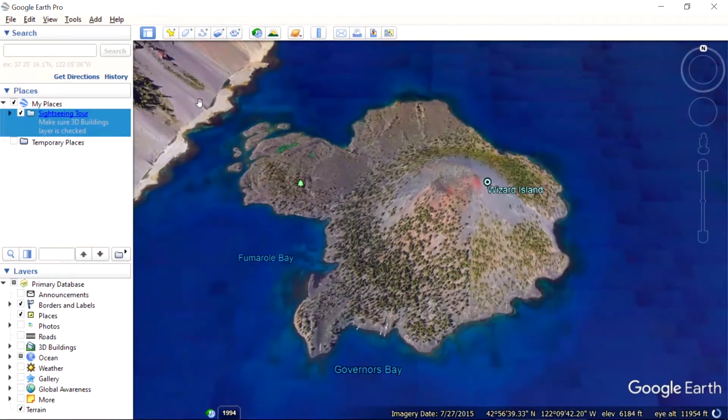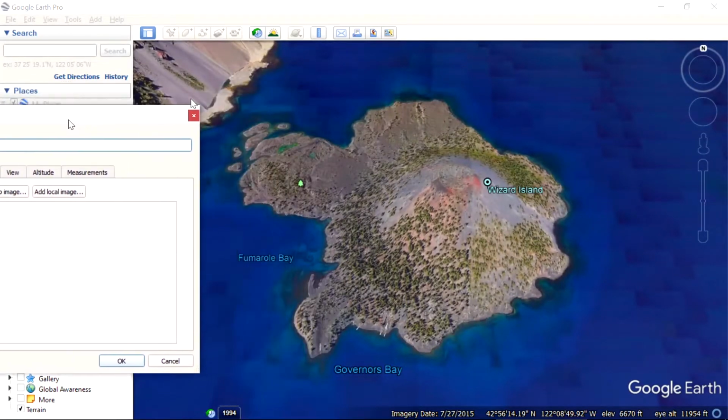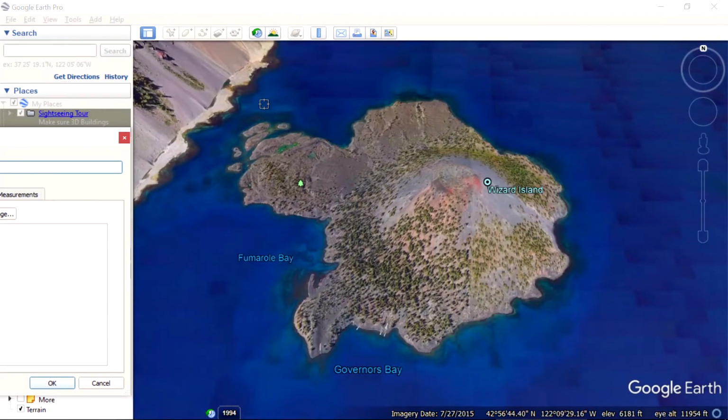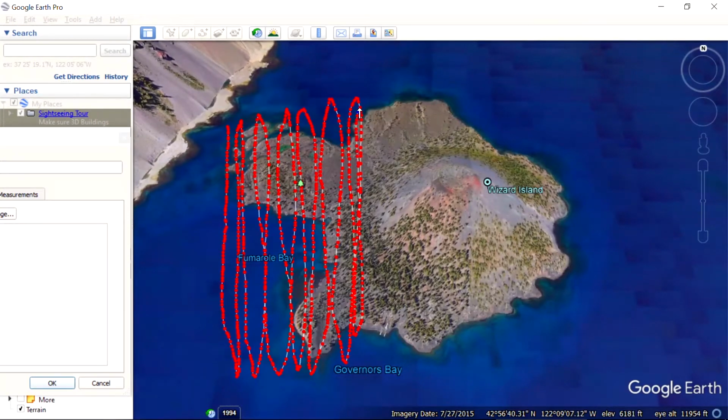What I'm going to do first is add a path. This gives us a name, and this is called Wizard Island, and we're going to be making a DEM. Don't hit OK yet. Notice now I've got this particular square cursor. I'm holding down the left button and I'm just going to zigzag all the way through here, trying to cover as much of the island as possible. Essentially all those red dots are individual points, and we'll come back to that and I'll show you what we're going to do with that. I'm just going to fast forward.